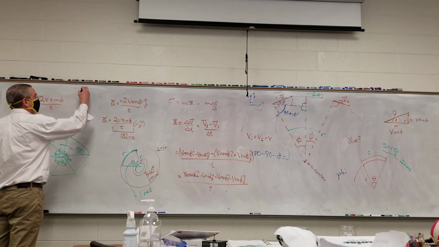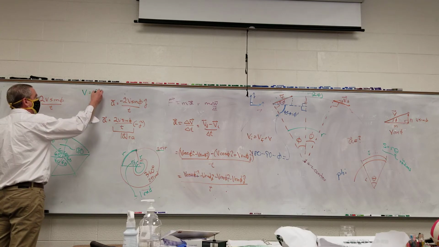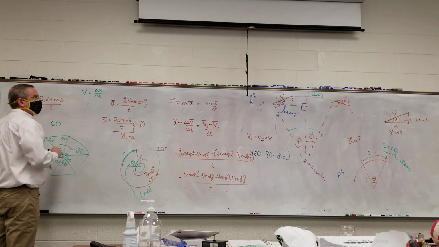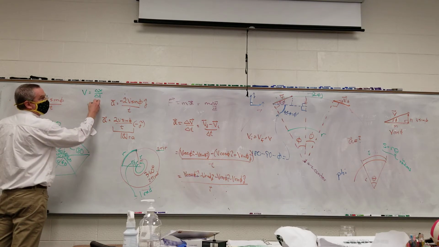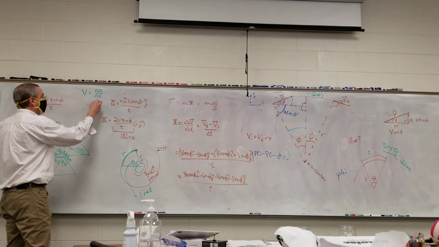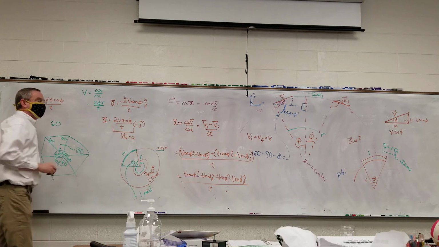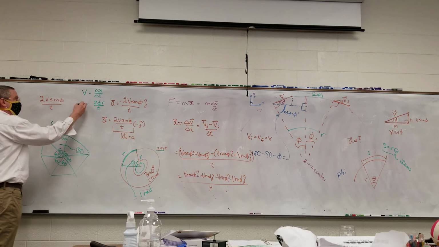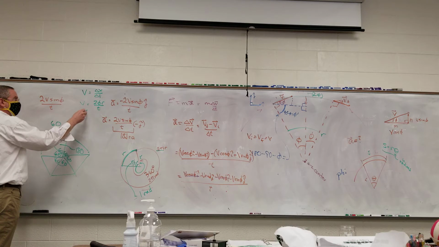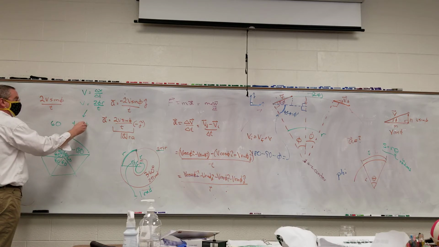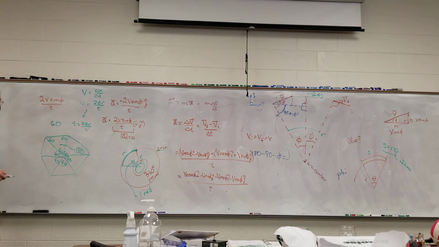So if I'm traveling at some speed v, I know that's distance over time. My distance traveled is 2 phi r divided by time. And so time is 2 phi r over v. So I can make that substitution over here, at least eliminate one of my variables. Now granted, I throw in another variable, but one step at a time.